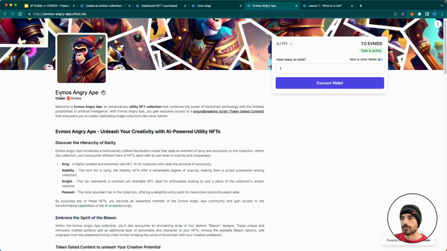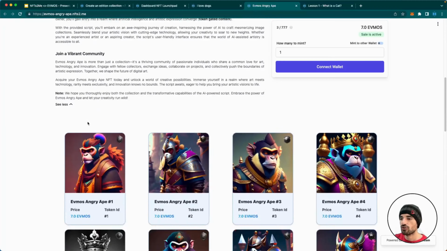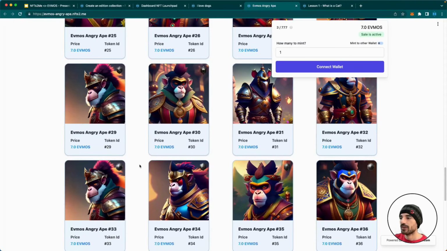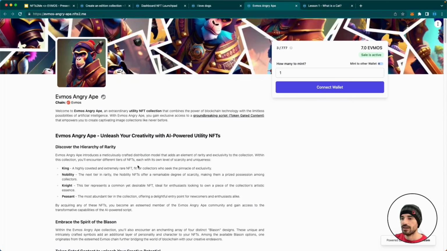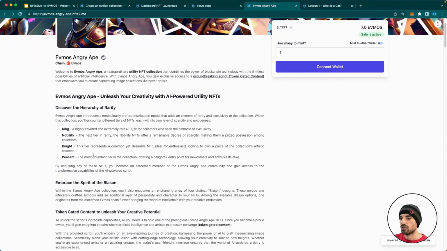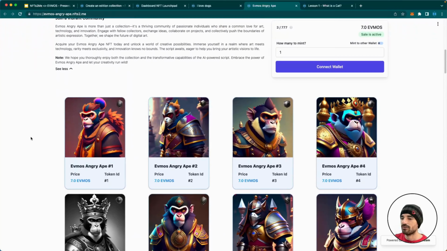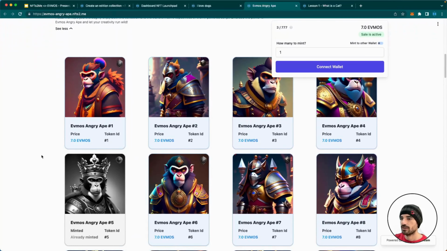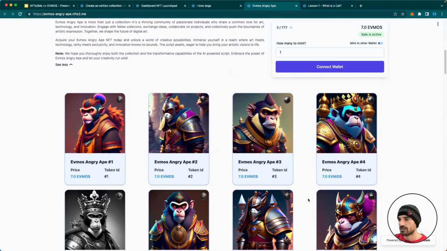What else? This is another collection that we've created on Epmos, just for you to see the power of NFTs2Me. It has a description, different artwork, and if you mint an NFT in here, this is an Epmos mainnet, it will be a random minting, which means that you will get some NFTs randomly from all of this. As you can see, this is already minted, but not all of this.